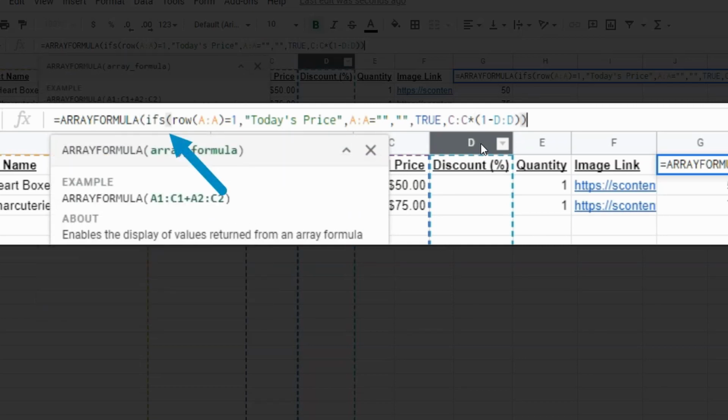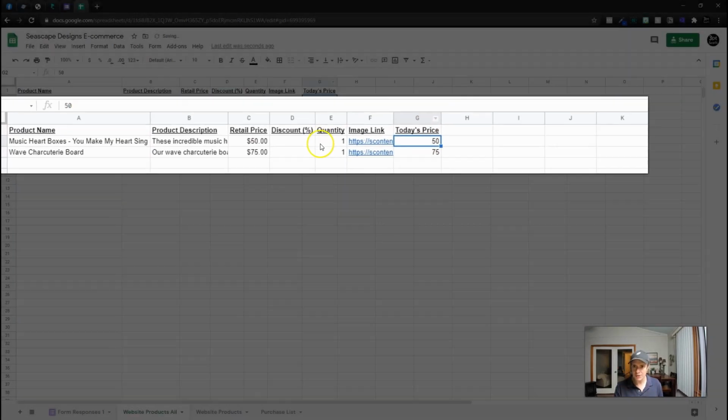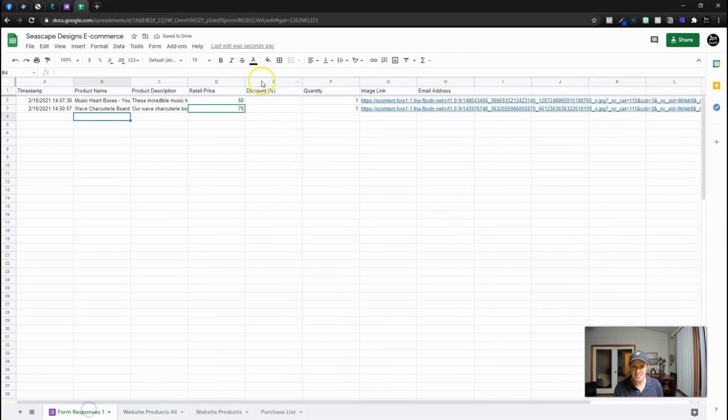And notice here, when you close it each time, you see how it highlights where you're closing? And then if we close it one more time, it will highlight that with the little gray. Hopefully you can see that. And then we will hit enter and we get today's price. Now let's test this by jumping on and giving it a 20% discount and then jumping back.